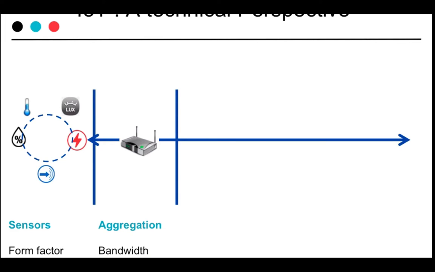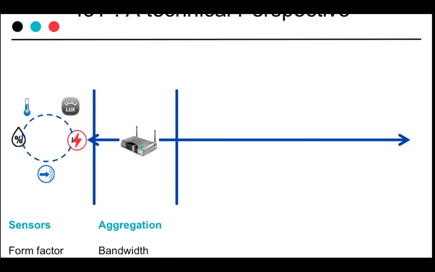So in any IoT implementation, the first thing is the sensors. You're taking a physical world, and you have to start worrying about how to equip this with the sensors that are needed. You may be putting a temperature sensor, humidity sensor, light sensor, motion sensor, whatever it is. All those sensors have to be connected into a network, and that's the first layer. And next comes the gateway layer.